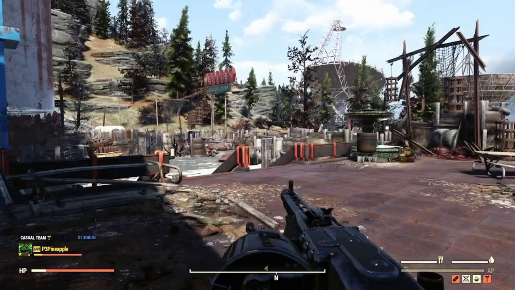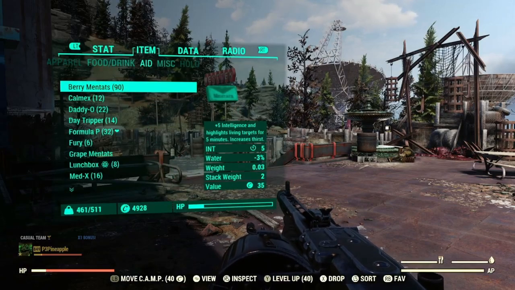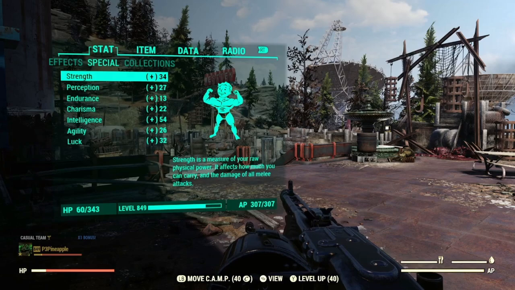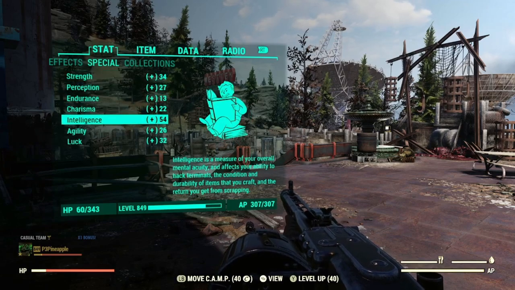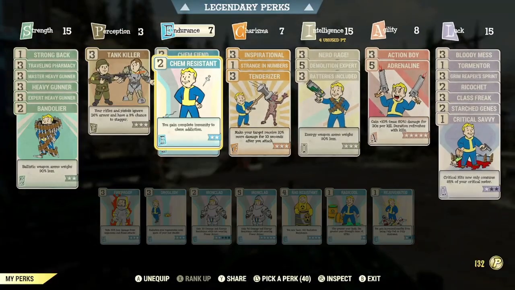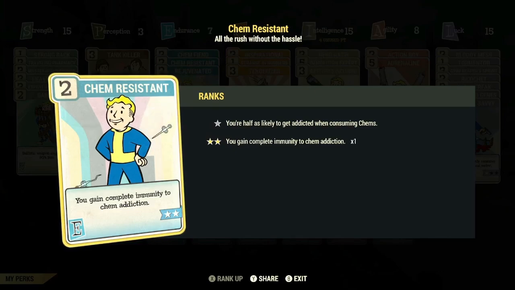You can also use the likes of Berry Mentats, which means when used, your intelligence will increase even more by +5, but this will only work for 5 minutes. However, be very careful, as when using Berry Mentats or any chem in quick succession, you may acquire a Mentats addiction. So for any non-Junkies builds out there, make sure to pop on and max out the perk card Chem Resistant, so that you gain complete immunity to chem addictions.